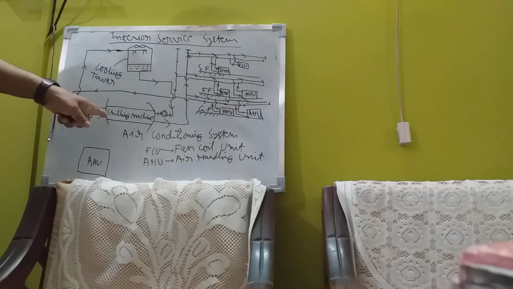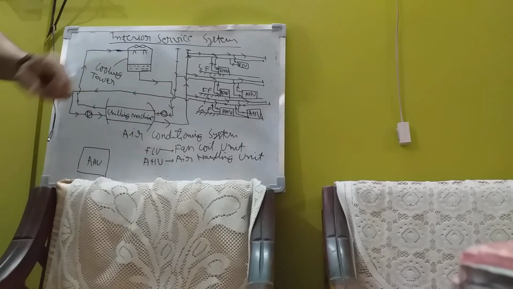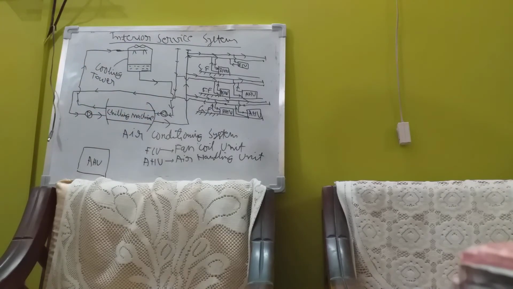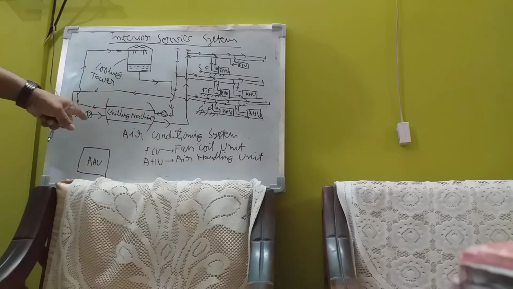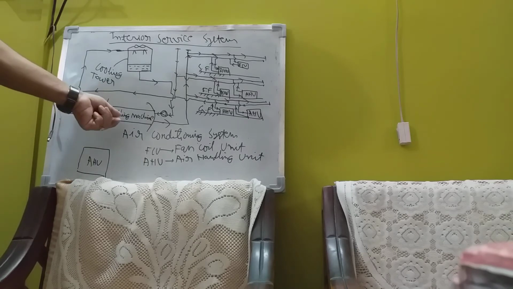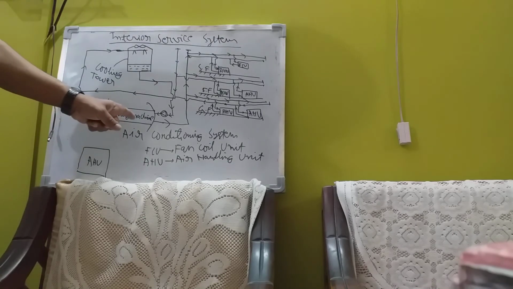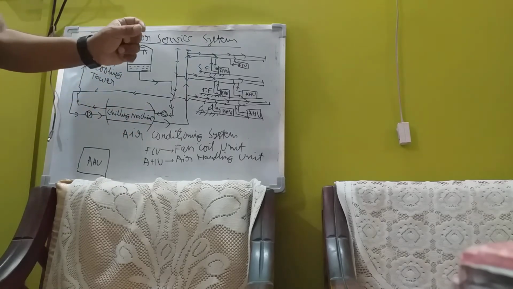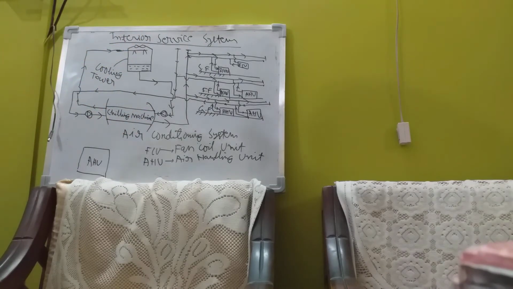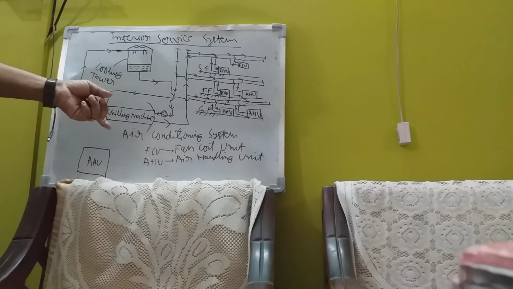In this case, this vapor compression cycle takes place. It works with the chilling machine. In the chilling machine, this is the evaporator part and this is the condenser part. In the evaporator part, it sucks heat from outside. So water is passed here. Simple water is passed here, and there is the evaporator. In that, refrigerant gas is flowing. The refrigerant gas sucks heat from the water and itself gets converted into vapor.